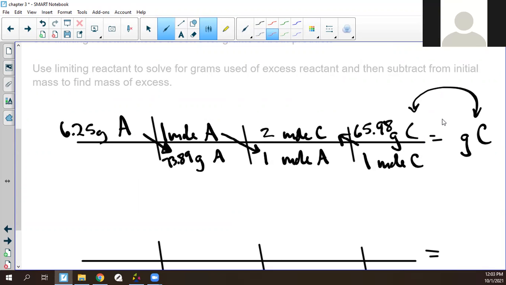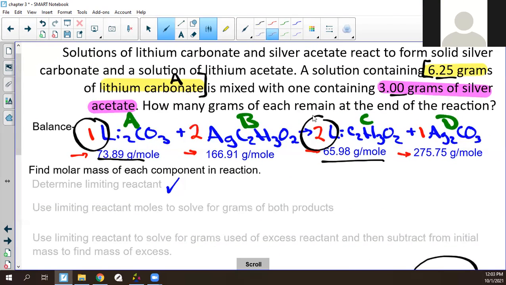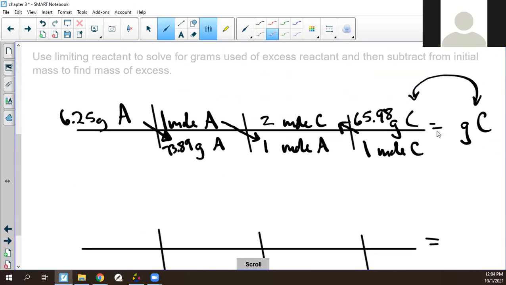Yeah, 1 second. I can choose C or D, and it doesn't matter which one I do. I just have to do them both the same. So I have to do both for C or both for D. Now, don't solve for B, because that's a reactant. We're gonna use that to find the other one. Okay, anyone have this answer? That's okay. 11 point what? 11.16. Okay, I got a couple nods. We'll call that good.